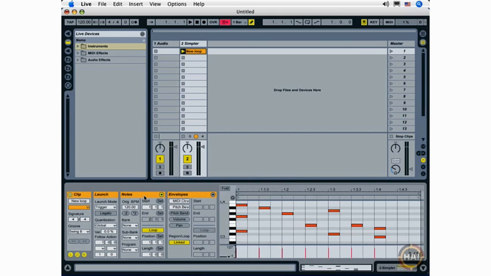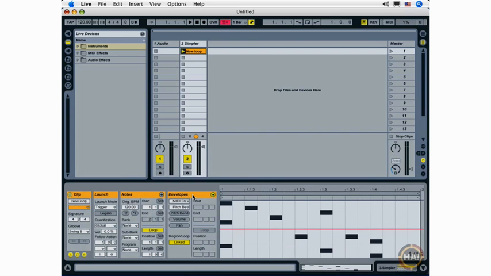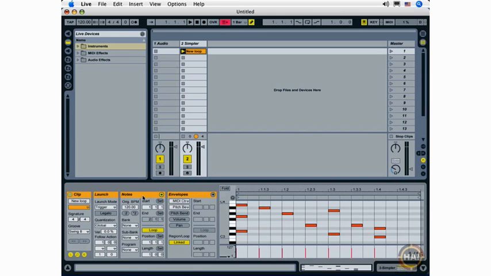We have the notes box instead of the sample box. This contains some very similar functionality to the sample box, but is a little bit different, and we'll look at that in this movie. And envelopes are similar but different again between Live audio and MIDI clips. Going back to the notes box here, we have the same halftime and double time functionality that we saw working with audio clips in the sample box. We have these bank, subbank, and program drop-down menus, which are used to send MIDI information to external MIDI devices. We will not be looking at that in this course.